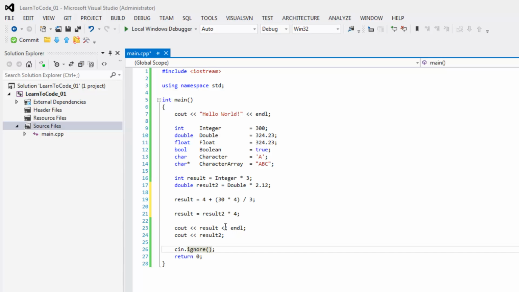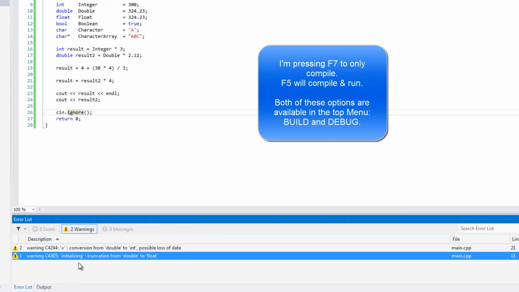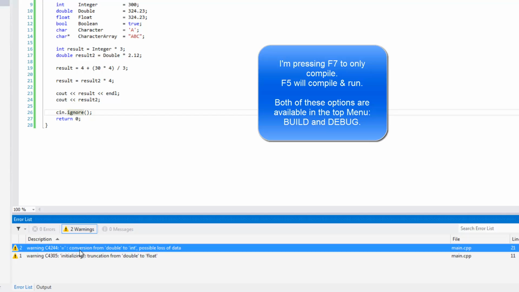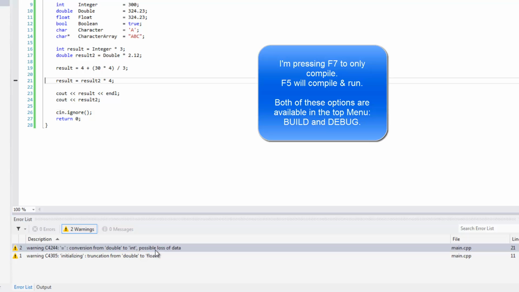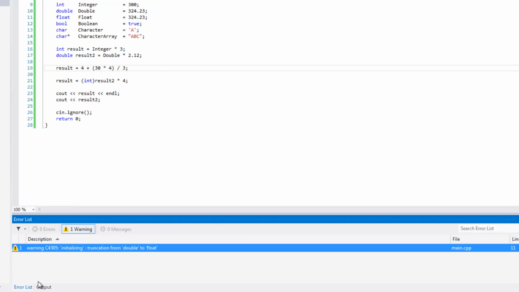Now, whenever you compile this, it should give you a warning. I'll click on error list, and right here, conversion from double to int, possible loss of data. That's because I'm taking a double and I'm trying to store its result into an integer, and what that warning is basically saying is that, hey, whatever's in that floating position is going to be cut off. So to get rid of that warning for good practice, you just cast it into an int, compile it again, and now that warning isn't there anymore.